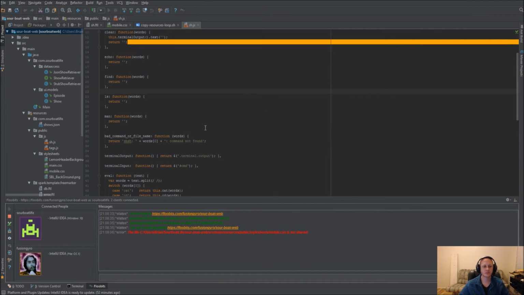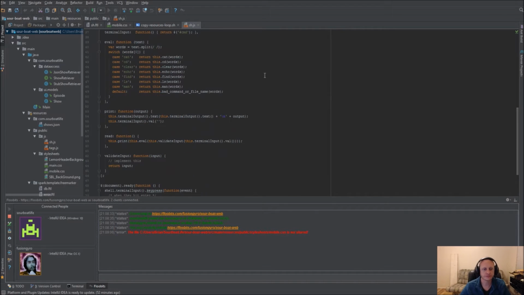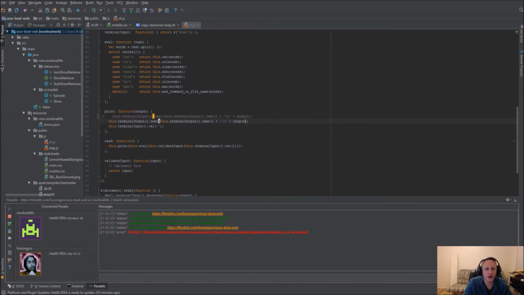All right, so let's just demo it up over here, right? Let me take this thing. So I already fixed the cross-site scripting bug that we more or less intentionally put in. Well, we put it in and ignored it. It was right over here. Where this line used to be simpler because it followed an easier jQuery method, right? Where instead of saying .text, give me the terminal output plus the new output, it just said .append, right? And append output, because that is much cleaner looking and much nicer, right?